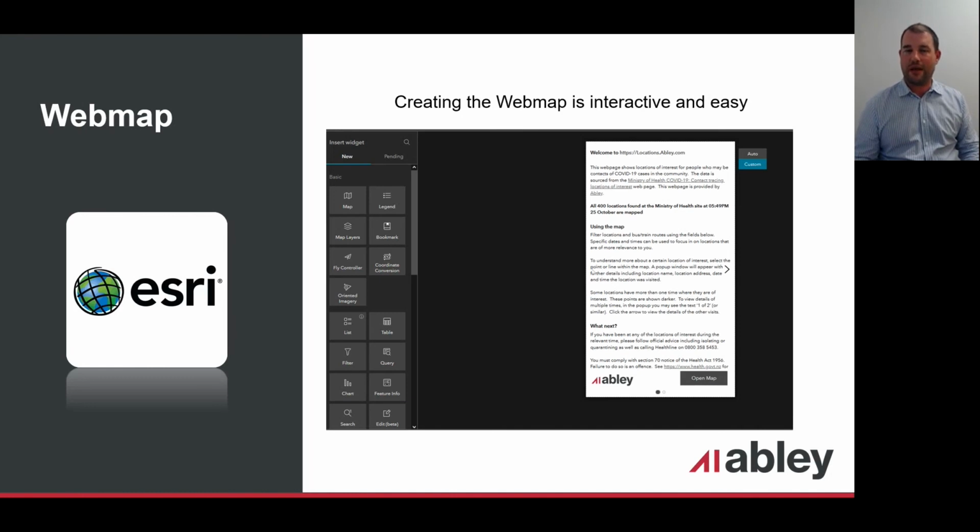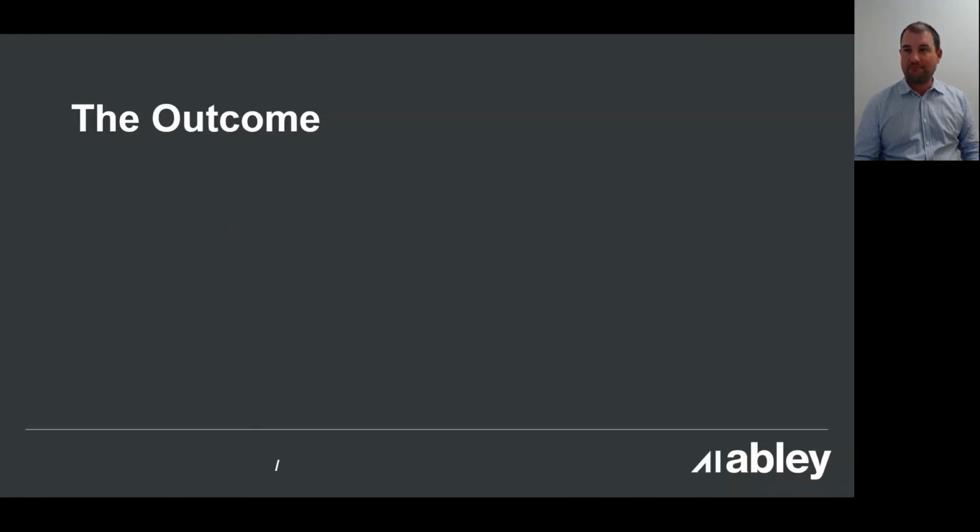So creating those web maps is pretty easy. It's probably pretty hard to see, but this is just the interactive display of the creation of that web map. In this case, it's the mobile view, and we can add text, change the way the map displays specifically for mobile, and then we can switch over to desktop, change it around depending on the resolutions we want to have. We can change how the web page is displayed. It's not perfect, but it's a nice, easy platform to get something up and running quickly as an idea of how it works.